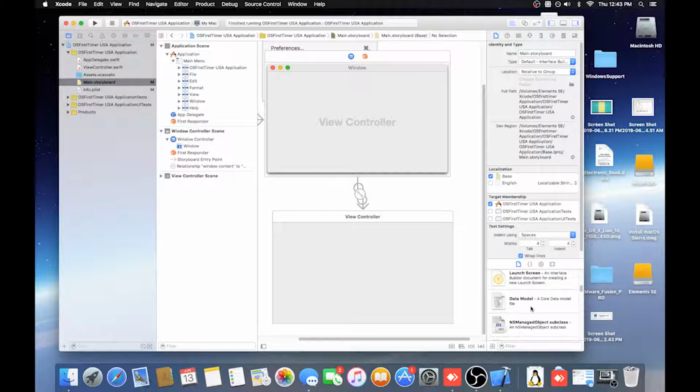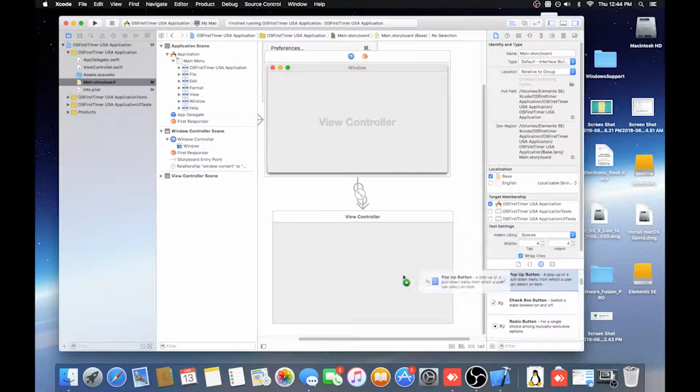I'm not the greatest at Xcode because this is actually my second application I'm building, and I'm not doing it for iOS, I'm doing it for macOS. So yeah, don't expect me to know everything.